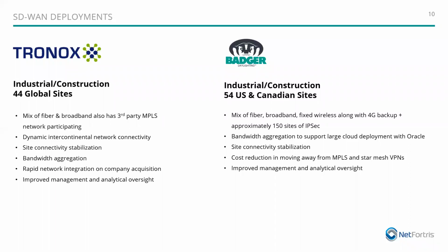In some of these locations, bandwidth can be hard to come by, at least in large capacities, and also of quality circuit types. With utilization of some of the features of the SD-WAN services, they're able to smooth out those problematic circuits and enable those remote locations to conduct business nearly 100% of the time. And by replacing their older MPLS network and self-managed star mesh VPNs, they were able to improve the bandwidth, the network efficiency, and the manageability of their overall network by their on-staff IT team.